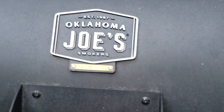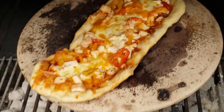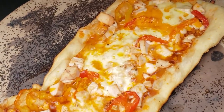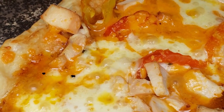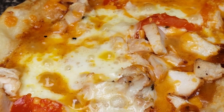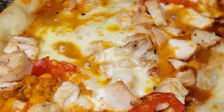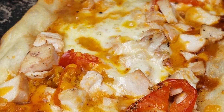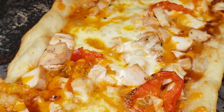Now close the lid and cook your pizza for about 10 to 15 minutes. You're looking for all the cheese to be melted and bubbly on top, and the crust should be crispy but still have a bit of softness in the center. You can test the crust by putting a metal spatula under it and lifting it up a little bit — you shouldn't wait until the pizza's stiff as a board, but when it starts getting pretty crispy and browned on the underside then it's probably done. This is a bit of an experience thing and you'll get better the more you cook. After you take your pizza off the Oklahoma Joe's, let it rest for a few minutes so you don't burn your mouth with molten cheese lava.